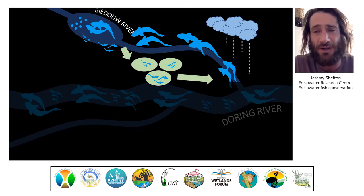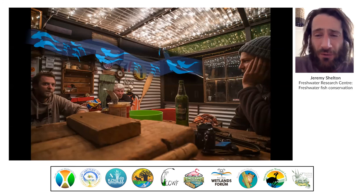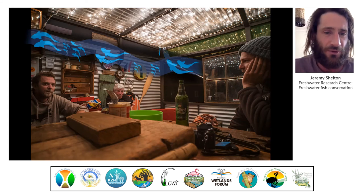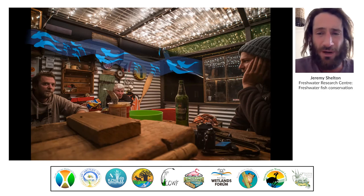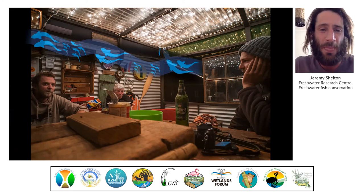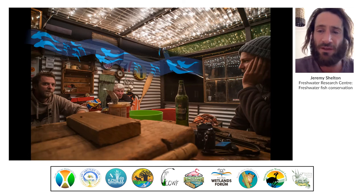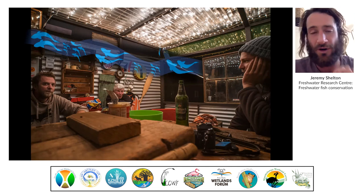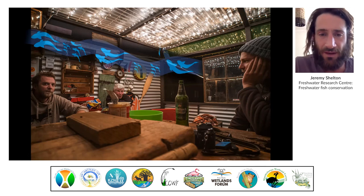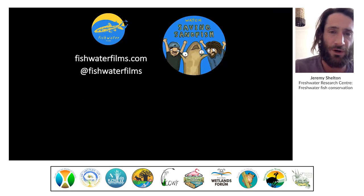The goal is to give them a chance to grow and mature and then release them back into the wild when they're big enough to fend for themselves. Two things really stand out for me from this project: first, the importance of spending time in the catchment building a good understanding not only of the biology of the species and the ecosystem, but also of the people and their relationship with the river. And second, the importance of how science needs to be accompanied by some form of visual storytelling or creative communication to narrow the gap between ourselves and freshwater ecosystems.